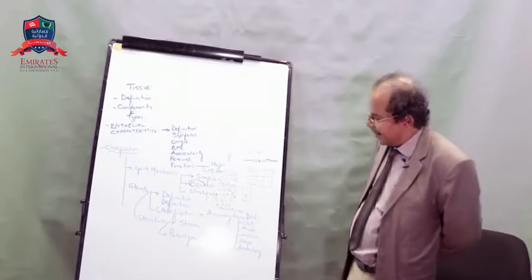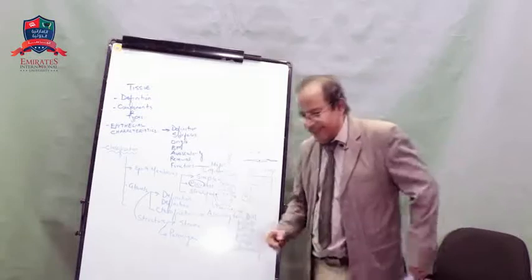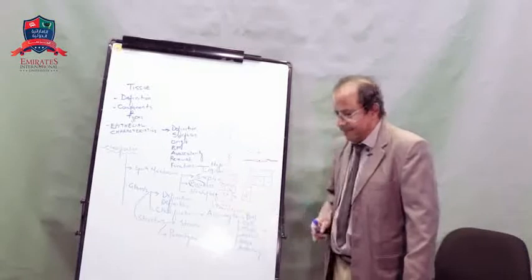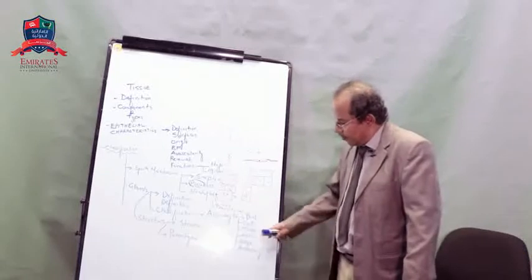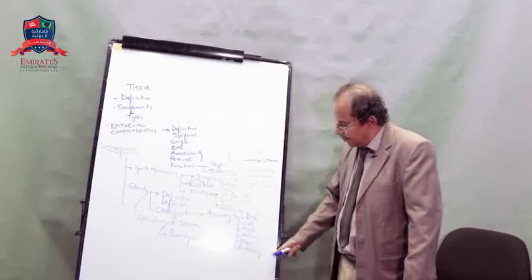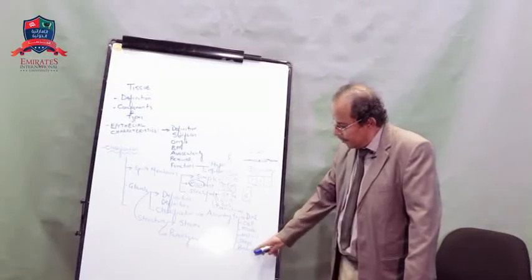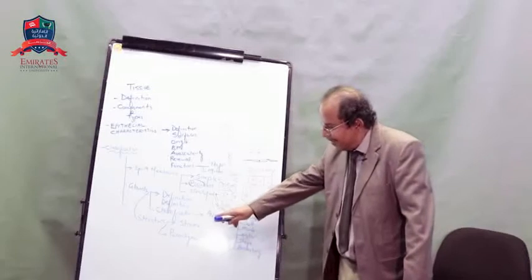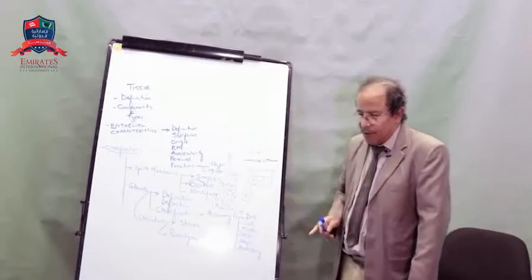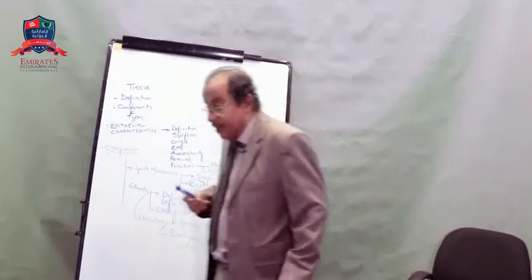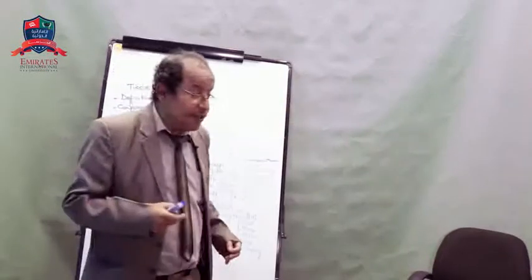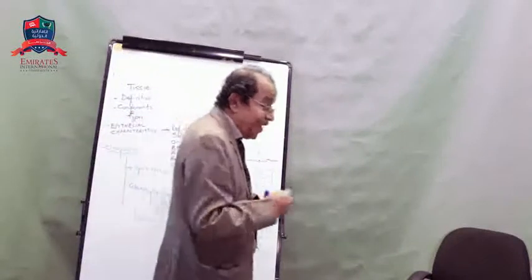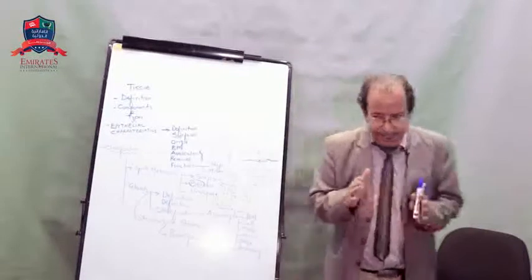How do we classify the glands? We classify glands according to duct, according to cell, according to mode, according to nature, according to shape, and according to branching. Now when you say, I am classifying the gland according to duct, what do you want to say? I want to say the presence or absence of duct. If the gland contains a duct, we call it exocrine.